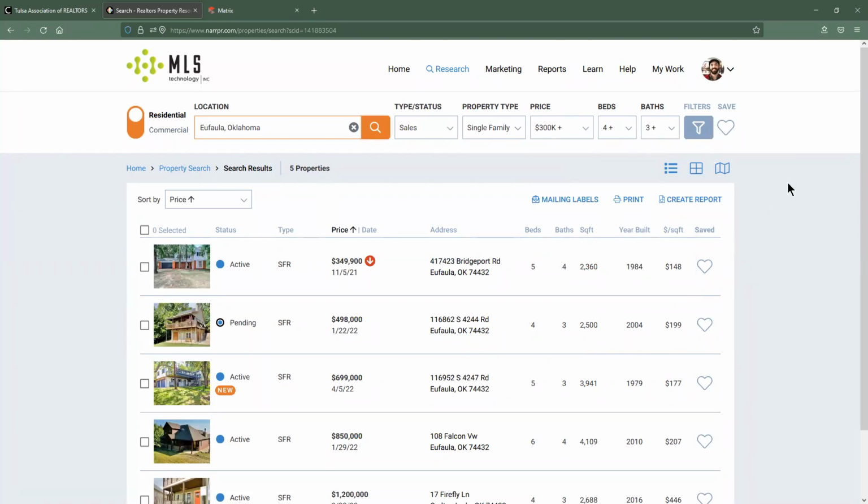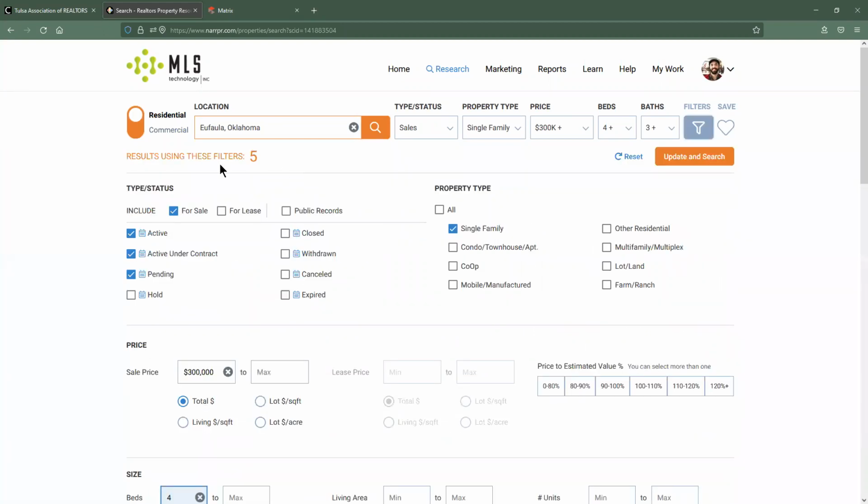Now, all of that's fairly simple, especially if you guys have spent any amount of time shopping on the internet over, I don't know, the last 2 decades. So I'm going to hit this filters option, and we're going to take a look at some of the other filter choices that we have available.